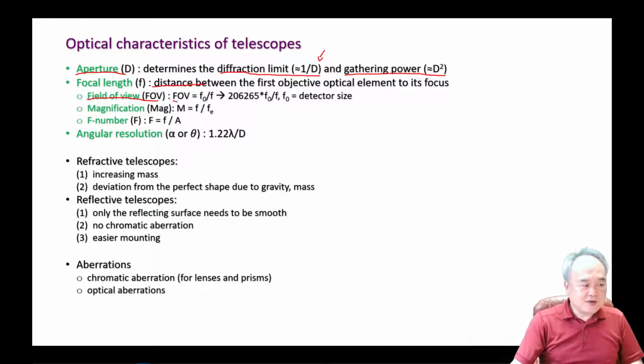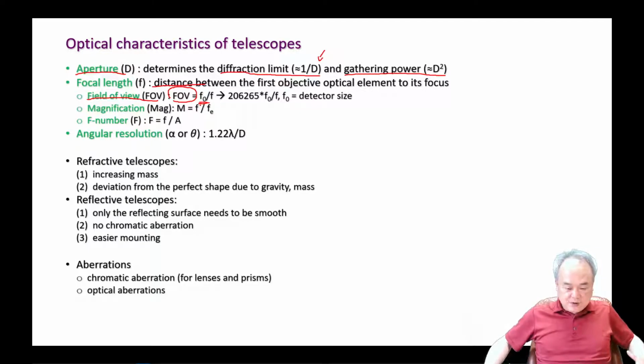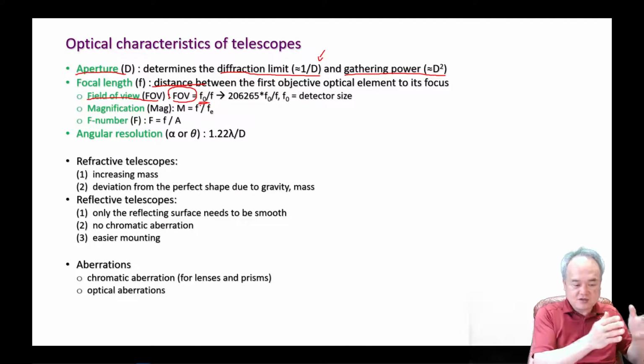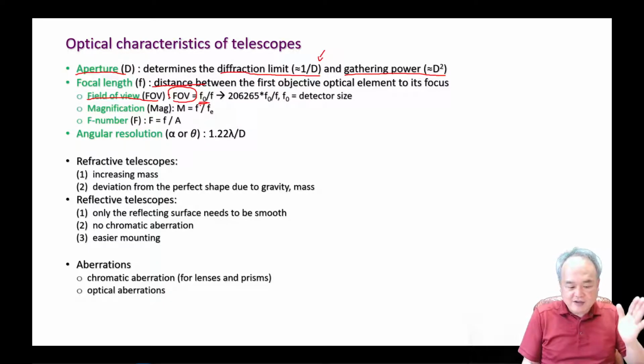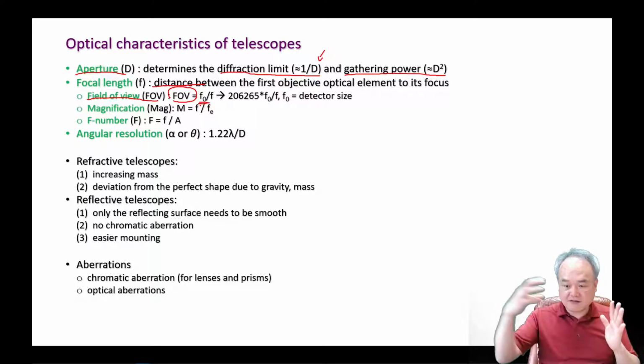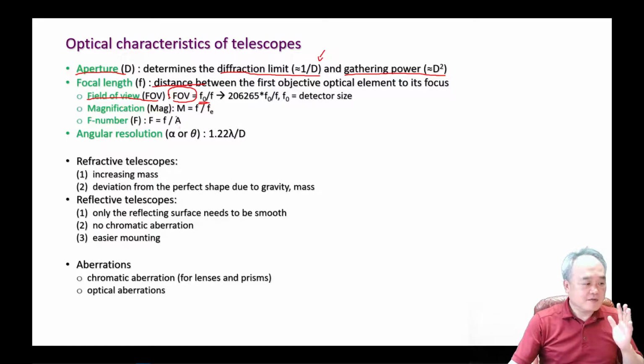The obtained field of view is proportional to the detector size, meaning that in the focal plane all these light rays are focused and then re-imaged, creating the re-imaged focal plane. At that focal plane, how large the detector size you are using is affects the final field of view. So for the given detector size f0, field of view is inversely proportional to the focal length of the primary mirror. So field of view is f0 over f.